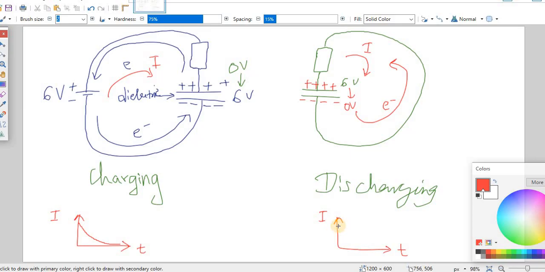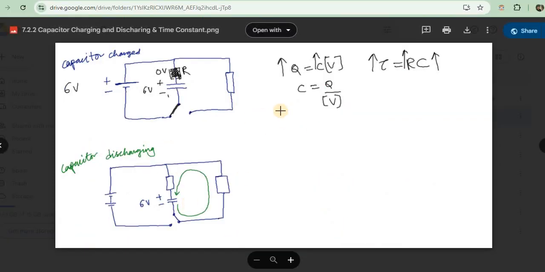So when it is discharging also, what do we have? We have the current decreasing, it will decrease like that. Eventually it will become zero when the potential difference across the capacitor becomes zero. This is why the graphs for current, in the case of charging and in the case of discharging, are like this. But the other graphs will not be the same, as I showed you in the beginning. Now I think you understand this.